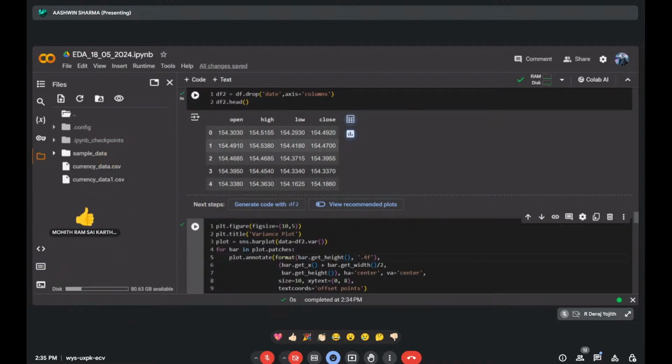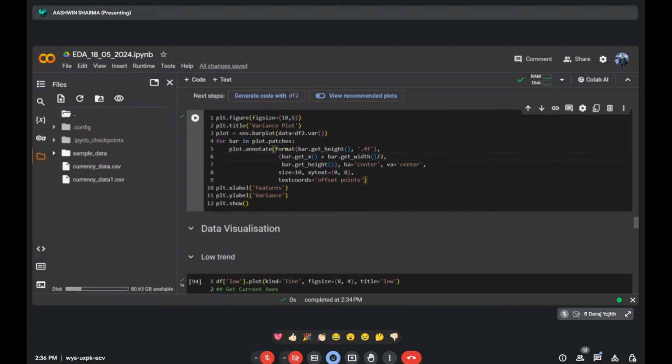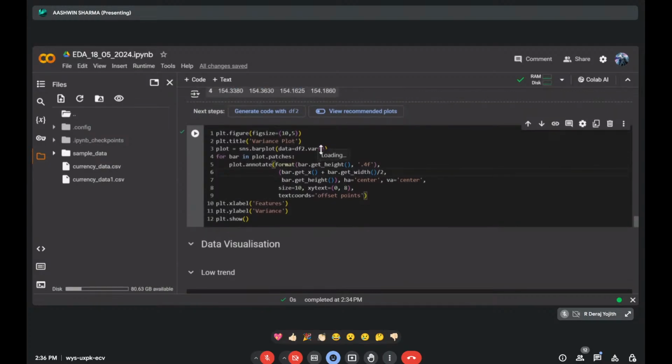All right. So now what this bar will have is each individual column's plot. So I'm going to say plot.annotate, and in that annotate, I'm going to use this format function. Bar will get the height, using the get_height function, which will give me the height of that specific bar that I'm going to use, and this is the accuracy specifier.